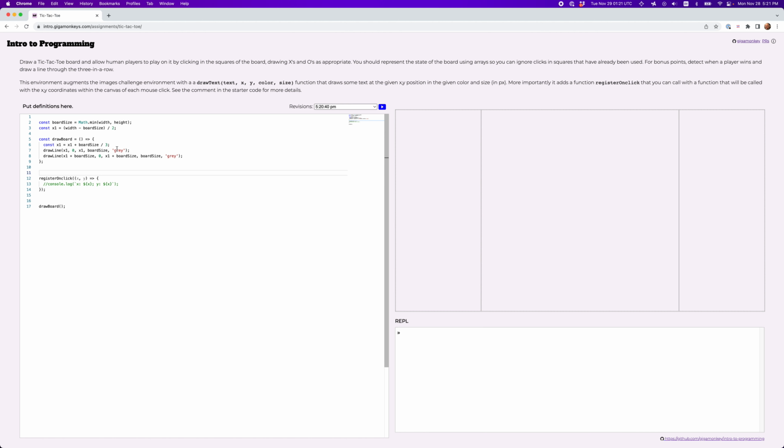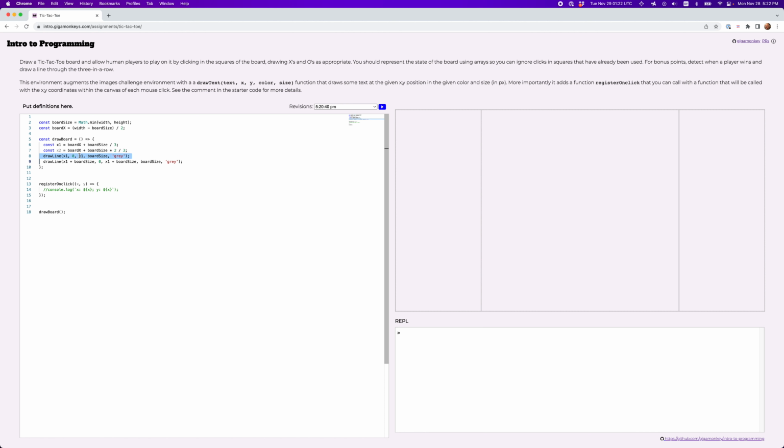And then let's just say const X2 equals, oops, I accidentally changed all of them, including the one where I was defining X1. So that should have been board X. Oh, I changed all of them. Okay, perils of multi-edit. Board X plus board size times 2/3. All right, so let me go undo my damage. This was board X. This was board X. And now I have X1 and X2.